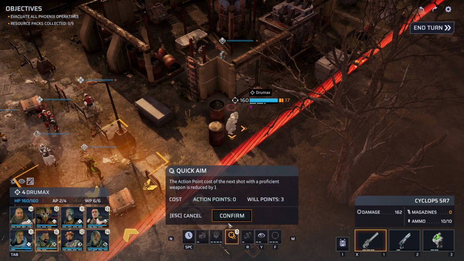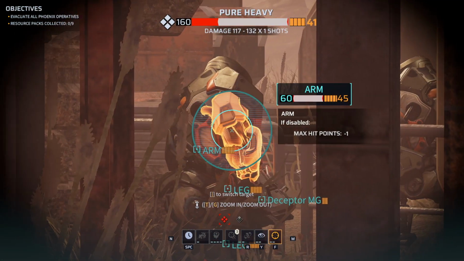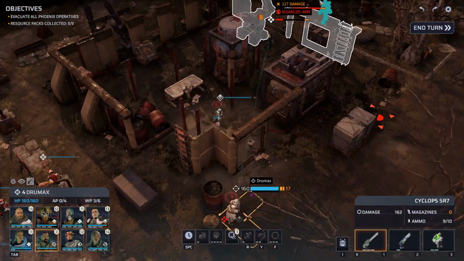So we're going to quick aim. Take our first shot of this episode. All I need is a clear shot. And see, we're going to focus right here, kind of on the arm. Probably 50-50 for the arm. We should more than likely hit. And we got the arm.